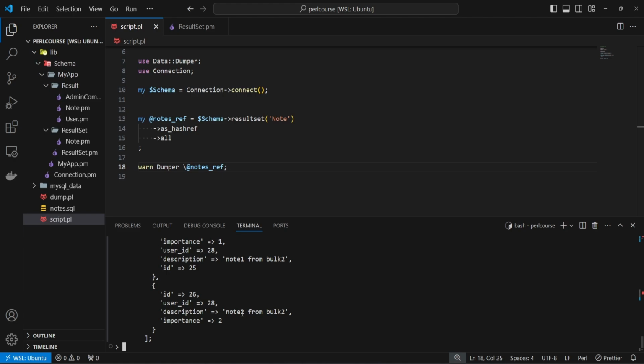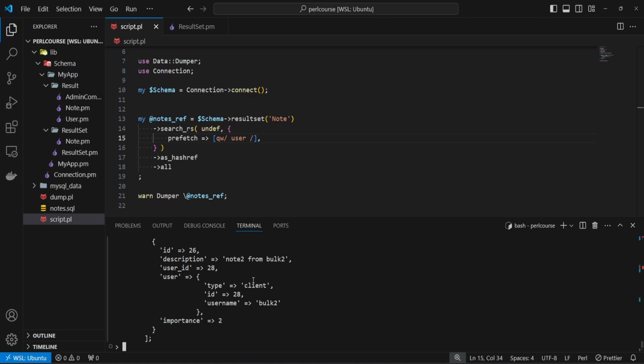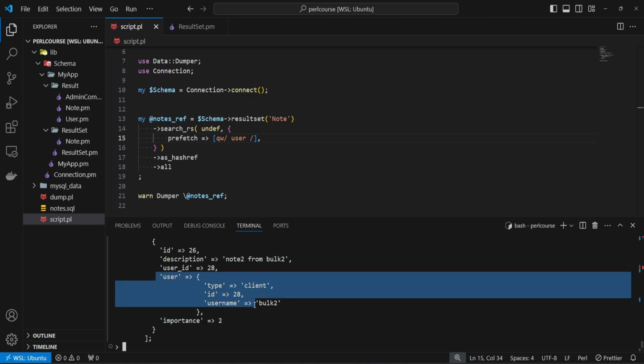Now the very last thing to mention here, you might be wondering, well, how can I access the related data in my resultset? For example, for every node, I also want to fetch the user data. Now that's trivial as well. In this scenario, we can simply extend our resultset with the search resultset method again. Nothing for the where conditions. And let's say we want to prefetch all the users on the nodes, which is user. Save this, rerun the script. We're going to see that for every single node result, we're also now going to have the user nested key, where it's going to contain all the user related data. You cannot access the user key and call methods on this because now the structure becomes a hashref.